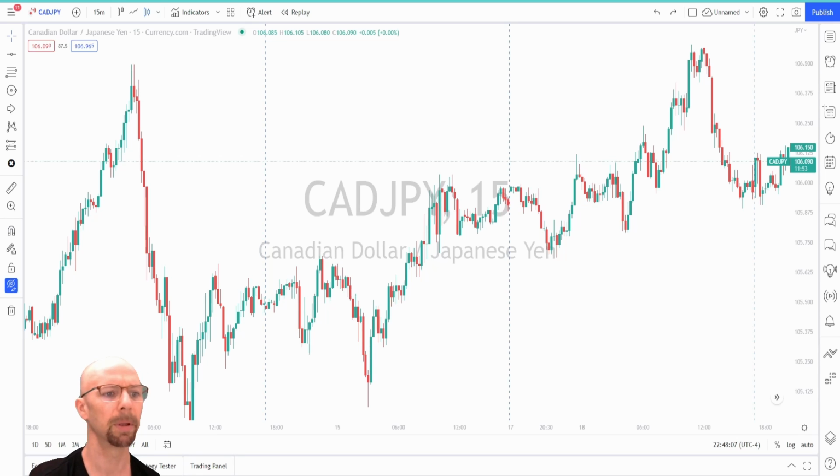Now there's something else that I watch for as well that some of you might already be doing. That is looking for other potential areas where price may change direction. And where I do that are voids within the candles. These are gaps that you find between the first and the third candle.